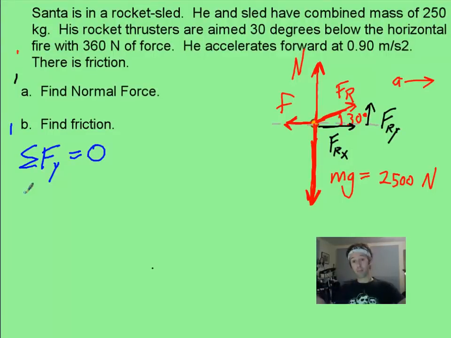So I know my ups must equal my downs. So my ups are going to be a normal force plus the force of the rocket in the y direction - that's my y component. It has to be balanced by mg. Now you should be able to then solve for the normal force here because you can break this component down and find it. You know mg. There you go.